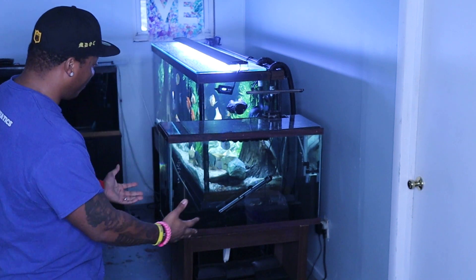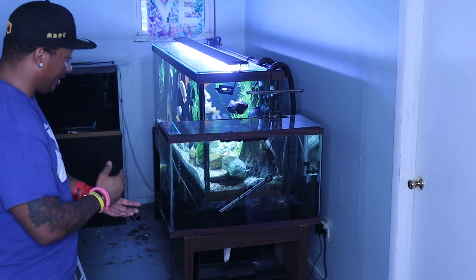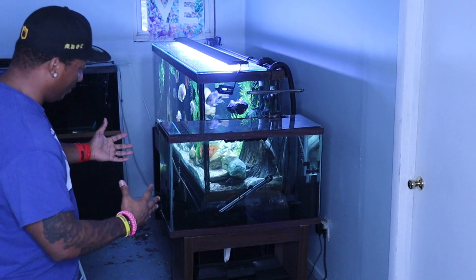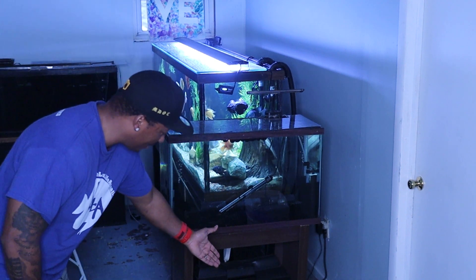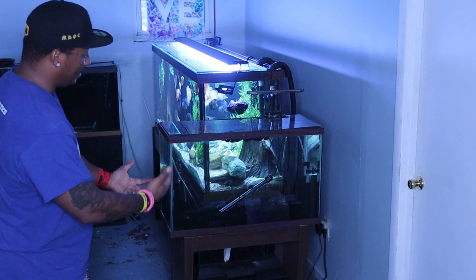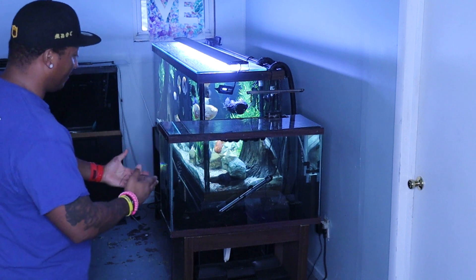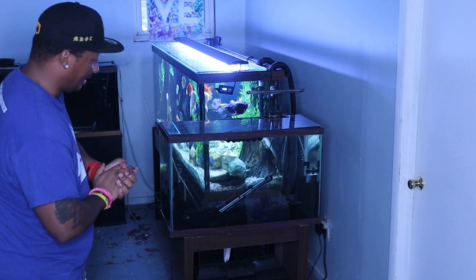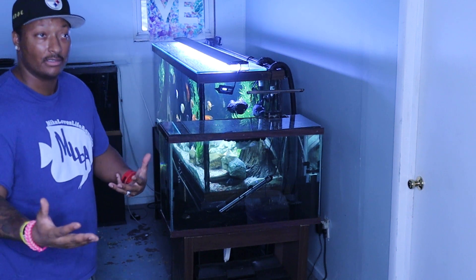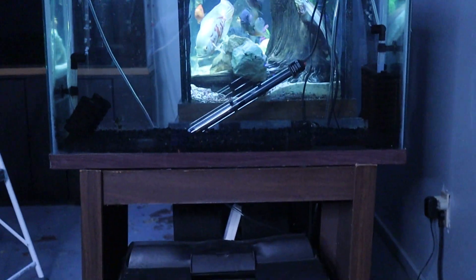Now let's get back to the video. I got a problem with this stand and these two tanks on here — it's been slowly, slowly tilting to the side and it just looks like it's unraveling at the bottom. My job for today is to get the fish out of quarantine; they're actually going to get upgraded to a bigger quarantine tank. I need to drain the water out of both of these quarantine tanks. Long term I've got to find another stand, but short term I have a few ideas I'm going to show you as we go.